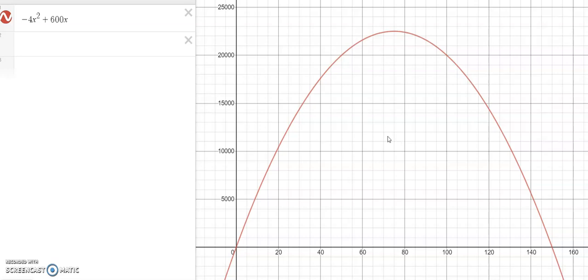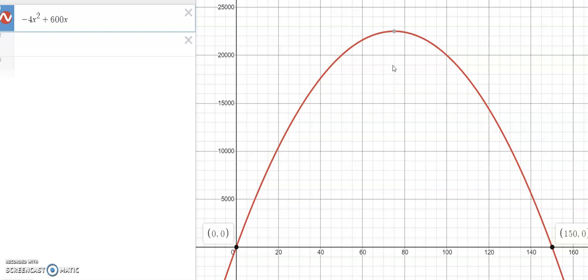What is the domain? So we know that revenue can't be negative, we know that price can't be negative. So when you look at this, the only part that makes sense is the part that's here in the first quadrant where everything's positive. So my domain would start here at 0, 0, and it would go to here at 150, 0. This is the only part of the graph that makes sense for the physical real world problem that we're in, is 0 to 150. So if they ask you for the domain for these, put it in Desmos, scale it down to where you can see the whole window, and use the x-intercepts.